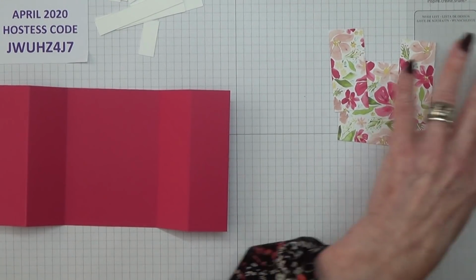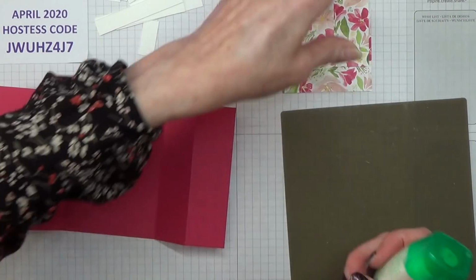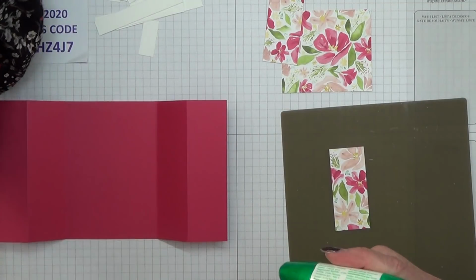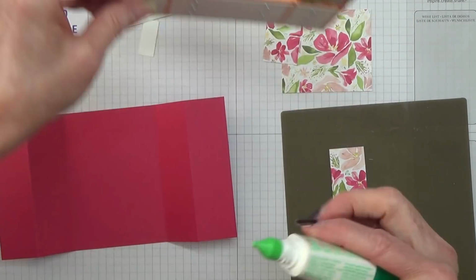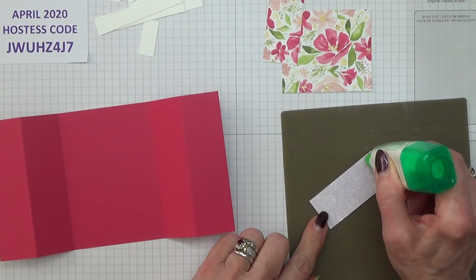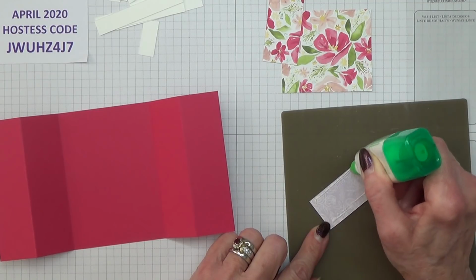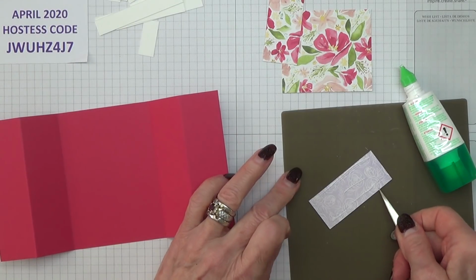So I'm going to adhere these on using Tombow, and the length that I've given you on these will go below this piece here. And the reason I did that was if I wanted it to come down just as far as that layer, I was going to have to give you a length of 2 7/16 of an inch. And I do really try hard not to give you 16ths. And this fitted in quite nicely with doing this bit first.